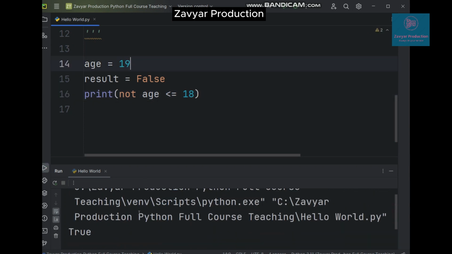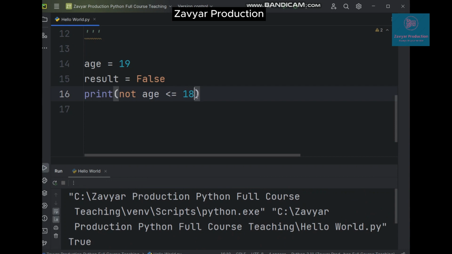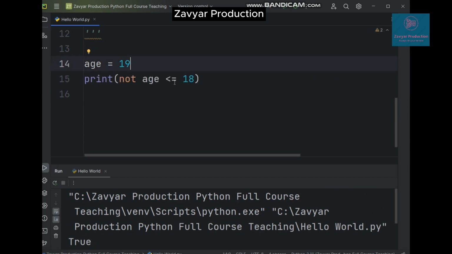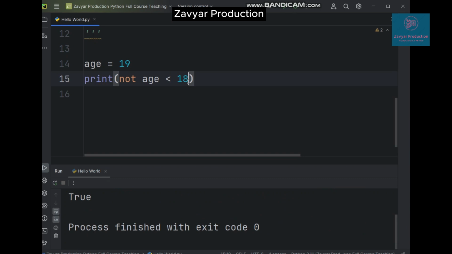When I press run, is it true? What happened here? Age is less than 18? Yes, it is less than 18, so it's true when I write only this operator. Now I should write here 20, 12, or 22. So it's false because it is not less than 22. And I write here 18, so that's true because it is less than 19.